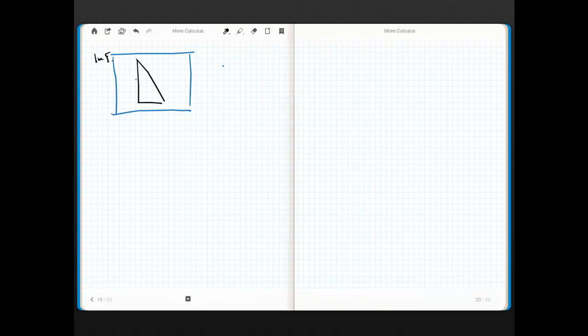And it's going to be 1, 2, 3, 4, 5, 6, 7, 8. So we're going to have this height right here be 8. And what it appears though, 1, 2, 3, 4, 5. Let's have this distance here be 5.